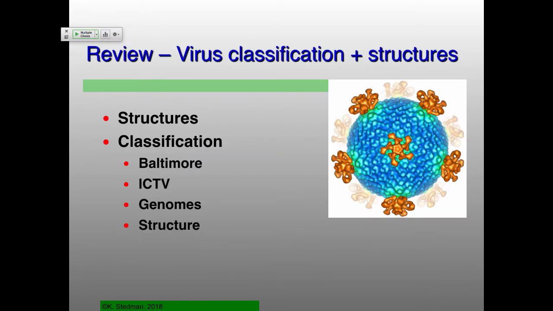So today, I wanted to start out with finishing some of the structural stuff and the classification things that we talked about last time, but also a little bit of a review. The basic message with structures is that yes, they're icosahedral, they're absolutely beautiful. I brought a couple of my models today. If you want to try and figure out T numbers with some real virus models, I brought some of those. The basic message here is it's a simple mechanism — icosahedra are very similar to spheres, and the packaging even for really big ones like Mimivirus still uses that same kind of icosahedral symmetry, just adding more and more hexameric subunits.